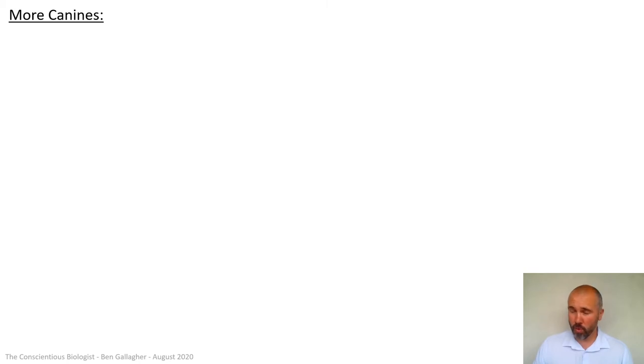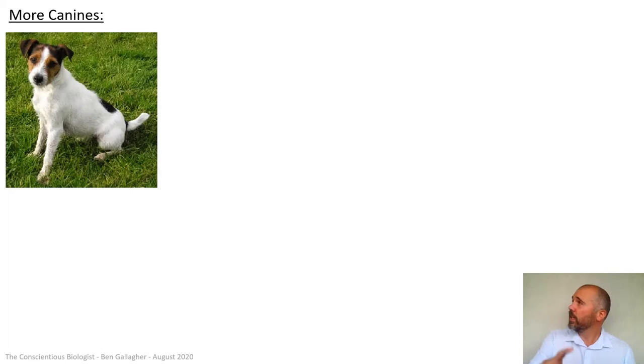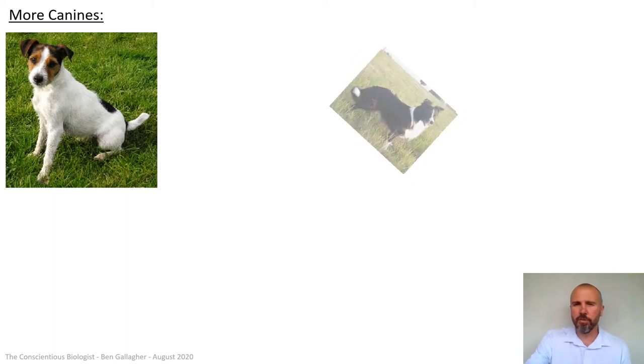So all of those previous ones were wild species. Let's look at some more canines that exist but don't exist as wild creatures — these are canines that have been created by us. Over here we've got a Jack Russell. Jack Russells don't exist in the wild; they've been bred to be very small, aggressive, with sharp teeth, because we used to use them for hunting rabbits. Very small, they can go down rabbit holes, catch the rabbit, and drag it out. They're hunting dogs — really useful for us when one of the selective pressures is always about getting food.